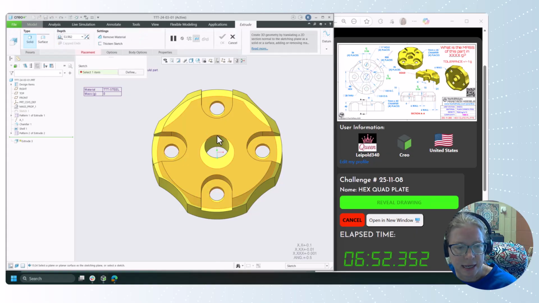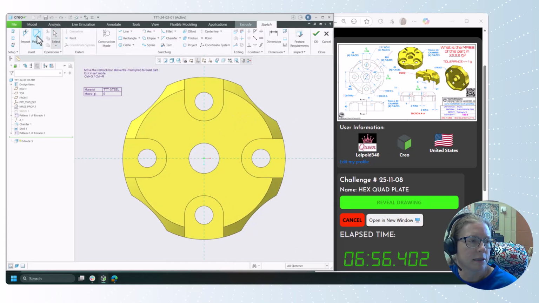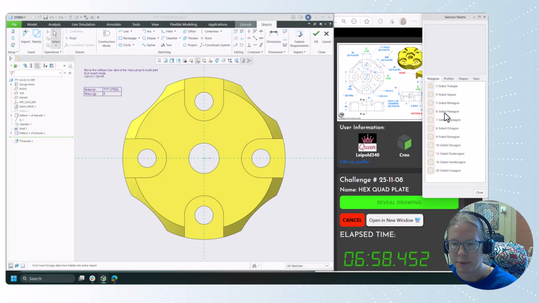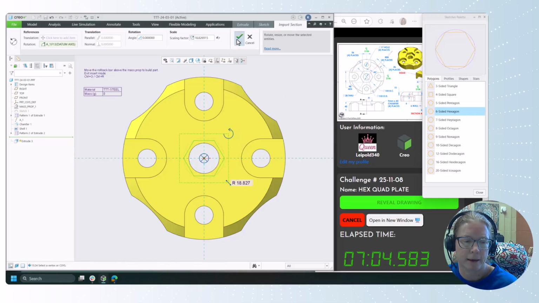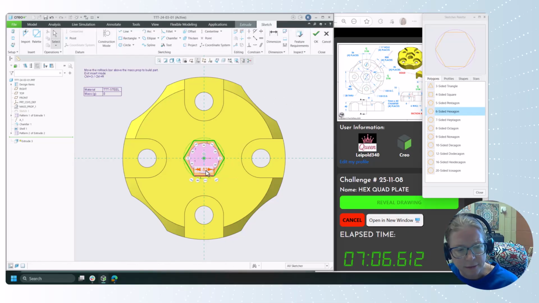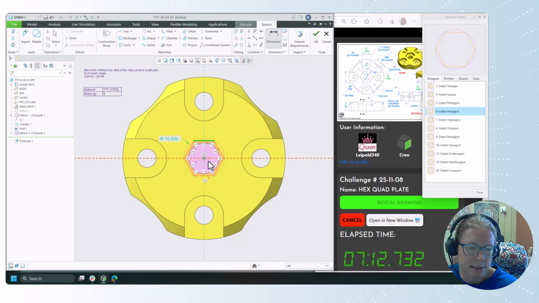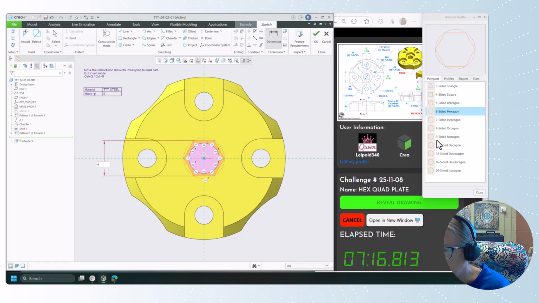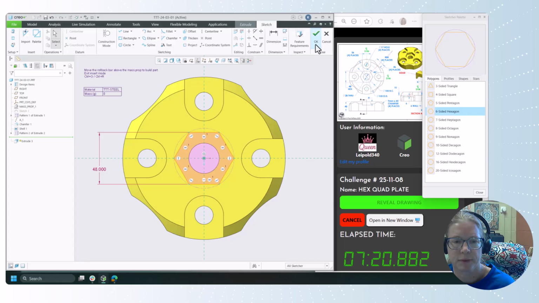Last step is that hex cutout. So for that, we'll go into the palette. We'll grab the 6-sided hex, double click, click to place, drag that right down onto the origin. Okay. I don't love how they create the default dimension as the width. We will add it as the distance between the flats. And that has a 48 side-to-side distance.